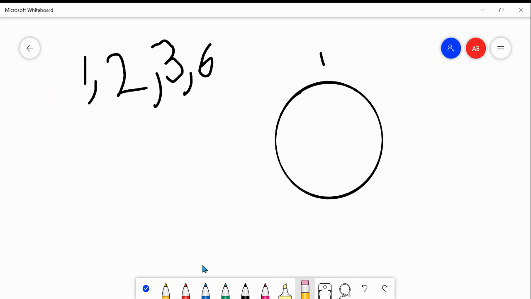So 1, 2, 3, then 6. Now looking at 6, some people might already be feeling something with 6. 1, 2, 3, 6, and I at least felt something suspicious. I'm like, hey, 1 plus 2 plus 3 is 6. So I thought, okay, maybe the first 3 sum to the next number. Actually, that's not what I first thought. What I first thought is all the numbers behind will add up. So I didn't really guess the next one, but I did.